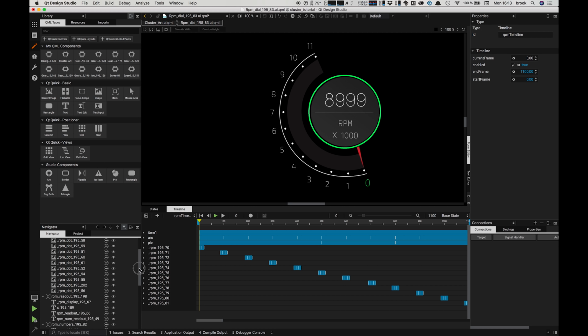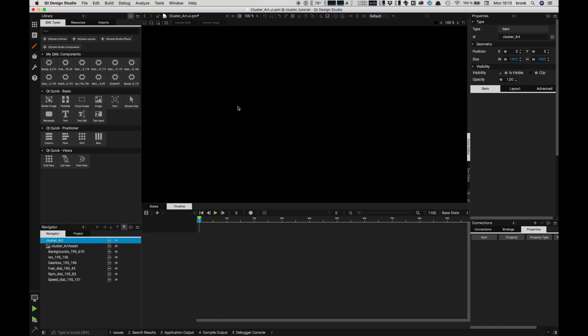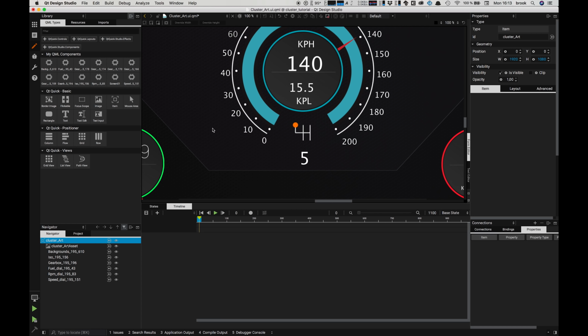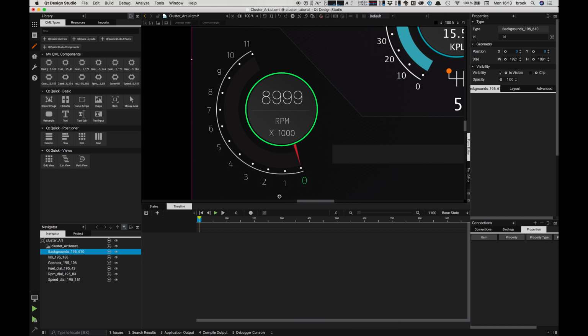Now if we go to the root item of our component and into the Properties tab, we see here that's the property that we have exported as an alias. So let's give it a new name. We'll just call it RPM frame. Save the project. Now if you go back up one layer to the main view, we can see here that our component has been updated. And if we highlight the component here in the navigator, then this property that we exported as an alias is available to us. So we can actually set the current frame of our dial with this property here.